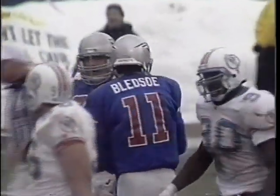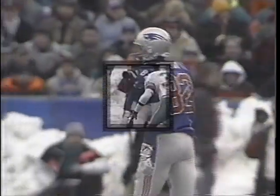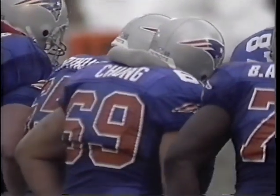Here comes the rush. There's the throw. Makes the connection. It's close, but does not appear to be quite enough for a 1st down. Vincent Brisby, number 82, turning back at the ball. His 42nd reception of the year. Now, this is something that Bledsoe wasn't able to do earlier. He finds a second receiver, Brisby, here, and puts it right on the money. Earlier in the season, if his primary target wasn't there, he would either start running or try to force the ball in there.